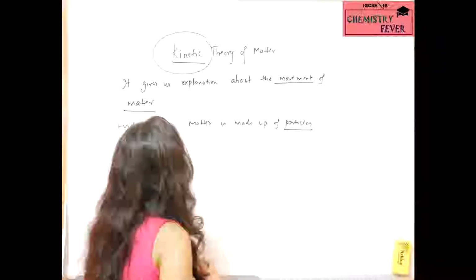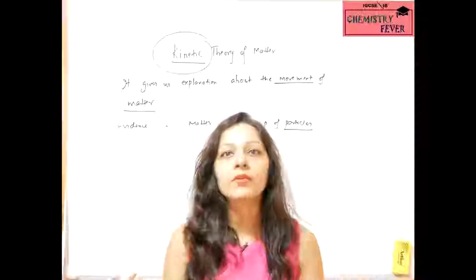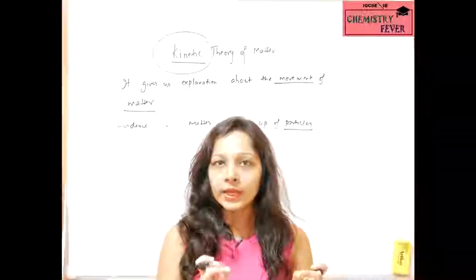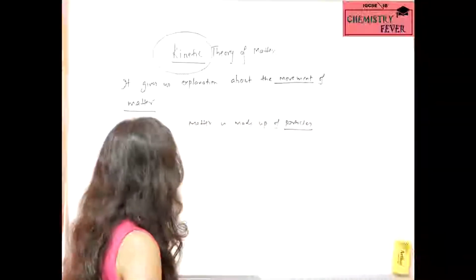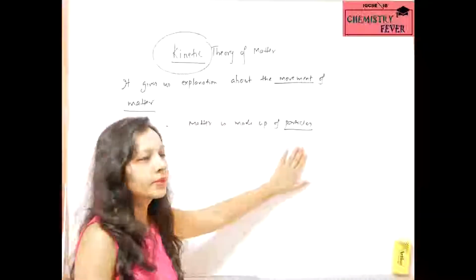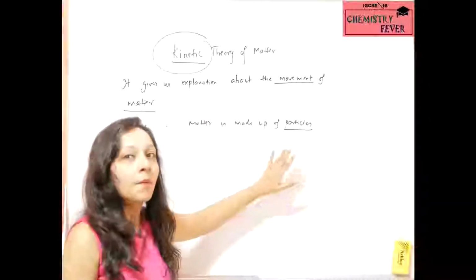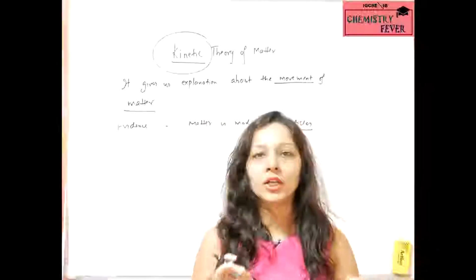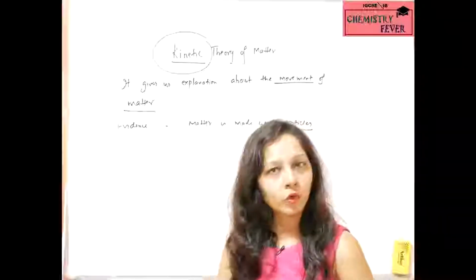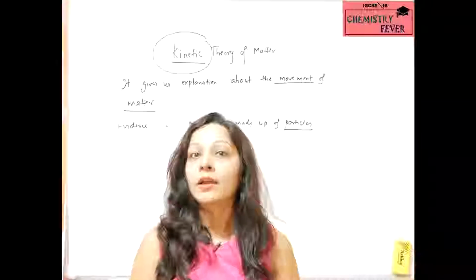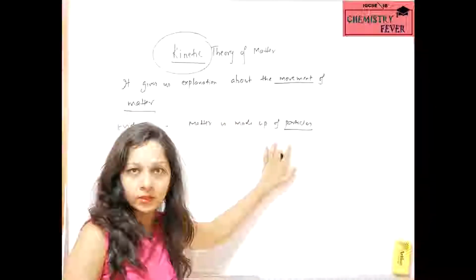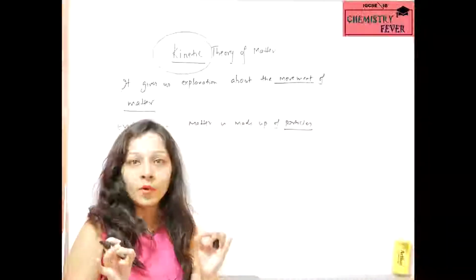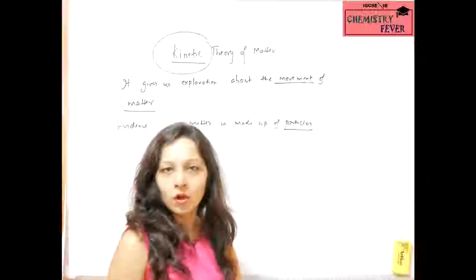Okay. So what is kinetic theory telling us? Kinetic theory is telling us the behavior of matter. That particles of matter are moving, right? They are moving all the time. So kinetic theory gives us the behavior of matter, and that behavior is consistent with matter being made up of particles, and this evidence is based on a physical property. The physical property is that the particles of matter are in continuous motion, right? So this is the basic idea of kinetic theory of matter, how it behaves. The evidence is that they are made up of particles, right? Matter is not moving. The particles present in matter are moving, right? And the physical property being taken into consideration is movement of particles.